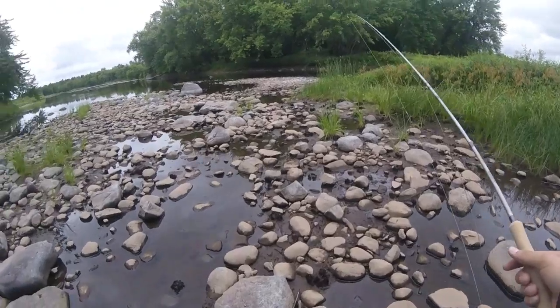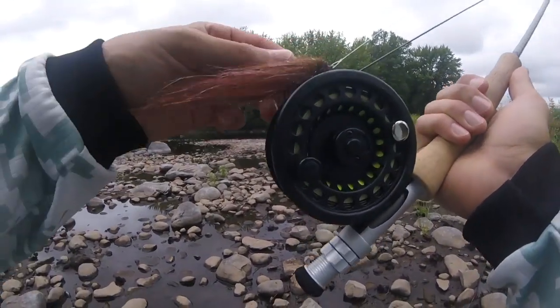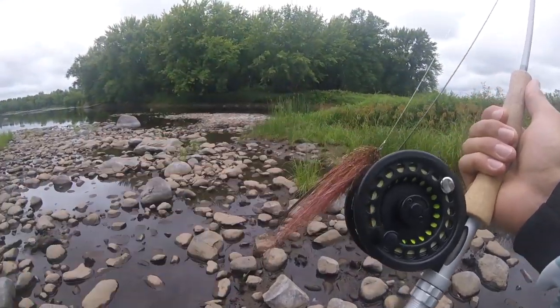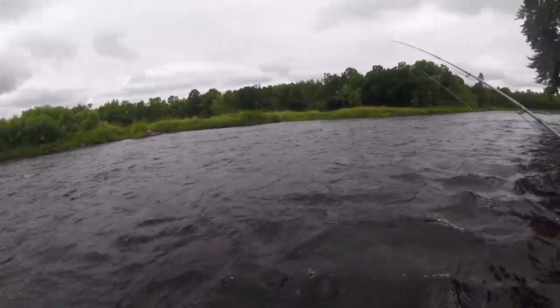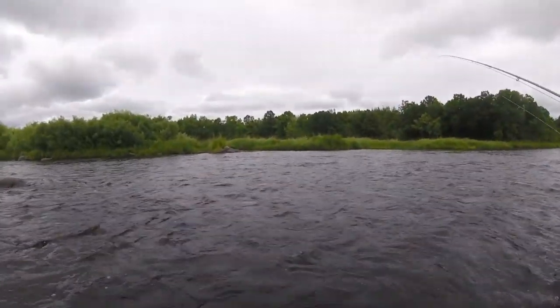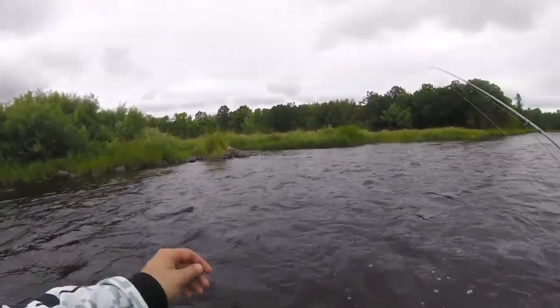But what I want to show you guys today is we're going to fish the chosen one without any silicone and without that thing in it. Oh man, that water's chill. And she is moving. This left bank is way fishier. Way fishier.